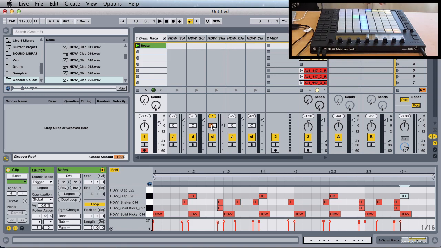Now what can I do with that other clap? I quite like that. It's a bit loud though. I missed the record. Let me try again.